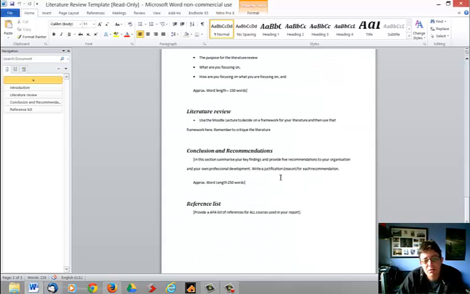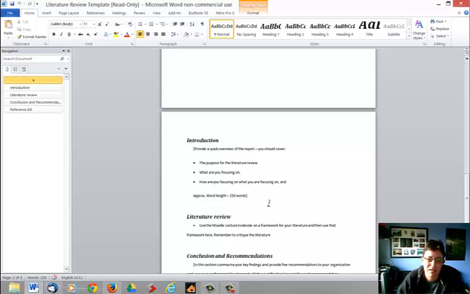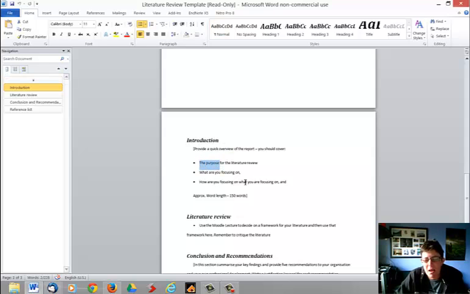Now, this is different to most of your other templates, which have been made a little bit more academic, because often a literature review is done within an academic context. The purpose: I want to know exactly why you did this literature review. What purpose did it serve you? How is it going to inform your practice, and how is it going to inform your theoretical understandings as a youth development worker?